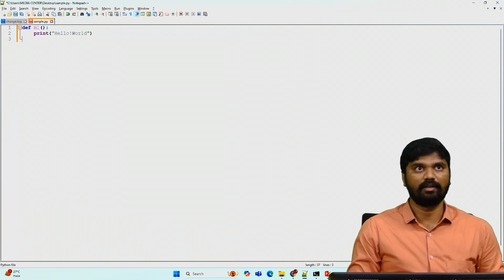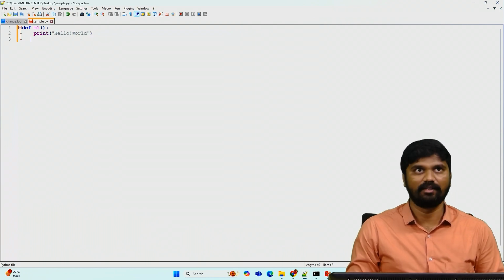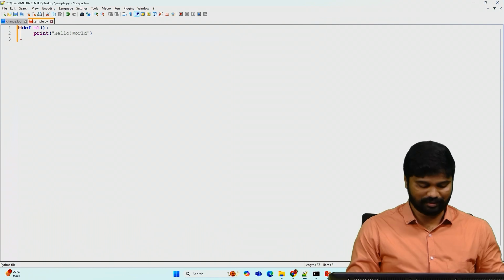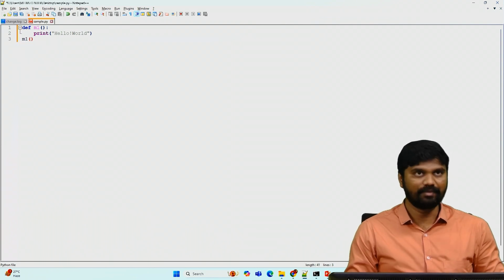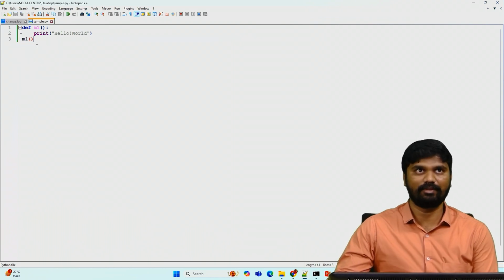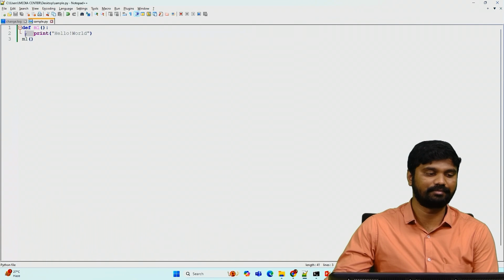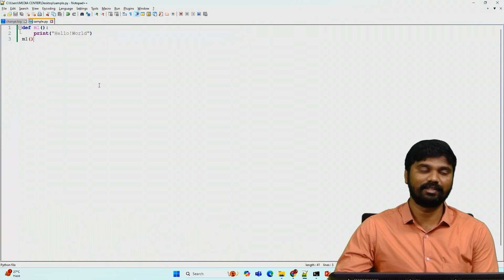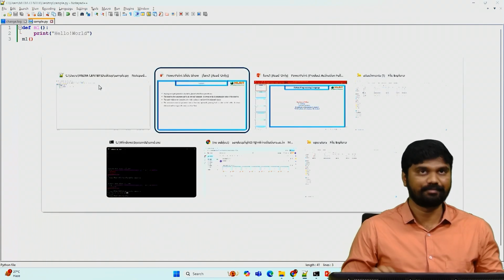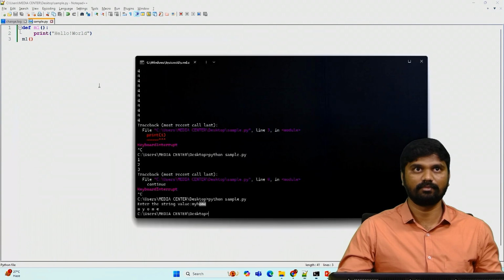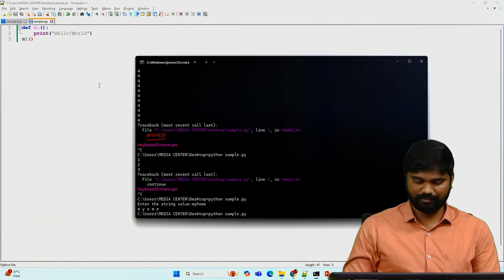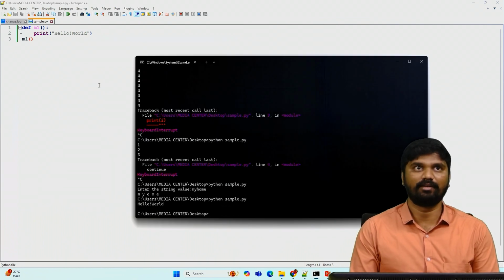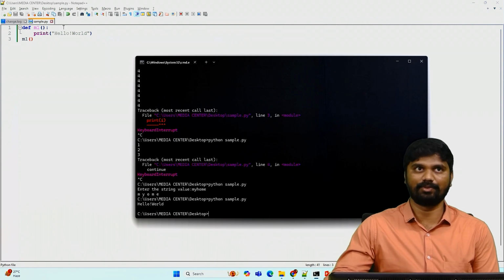This is the function definition. Then we have to call the function after completing it. Here we have some indentation. Now execute this. What happened? Hello. Whenever you call that function, only then will it execute.